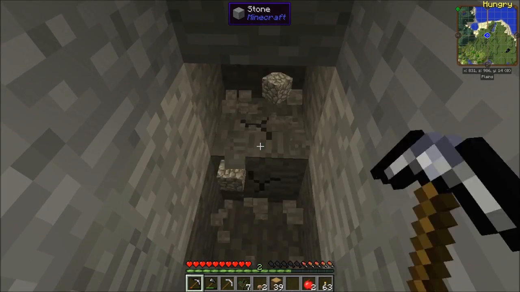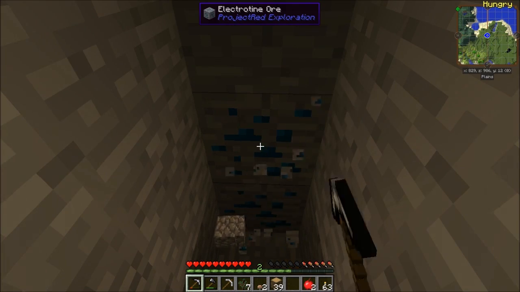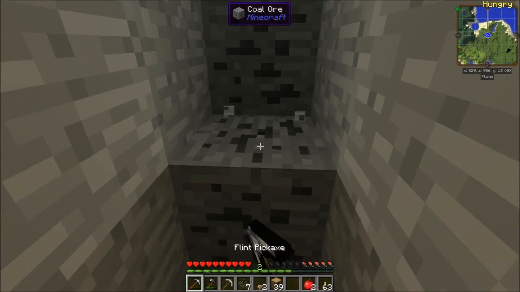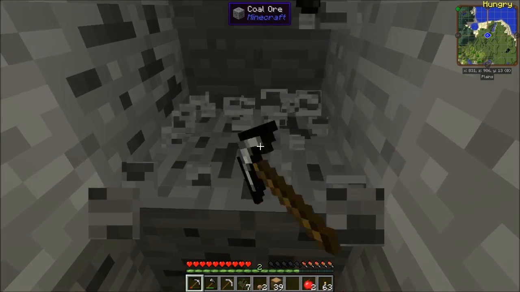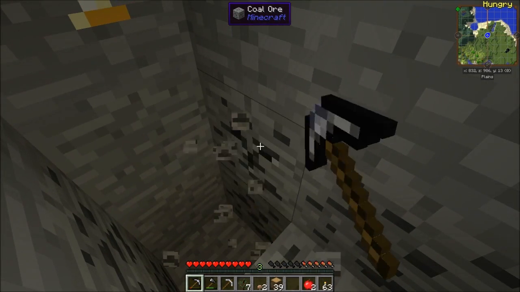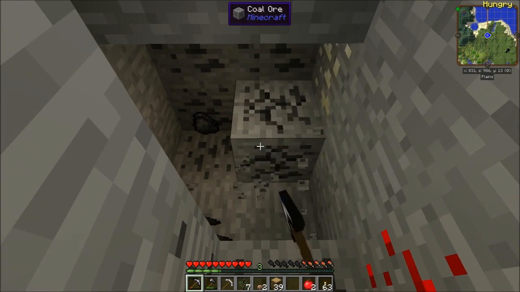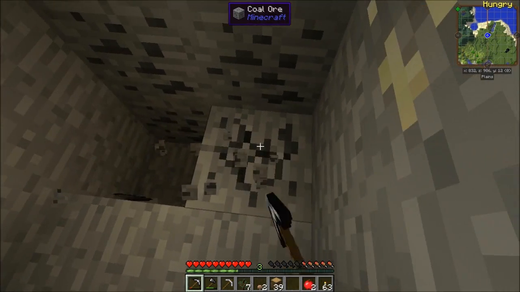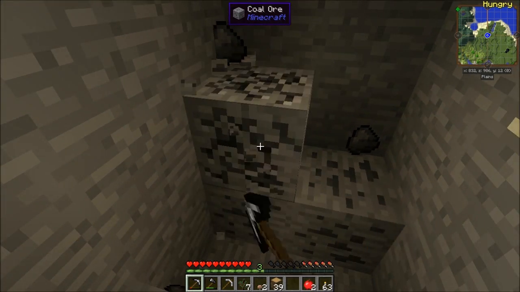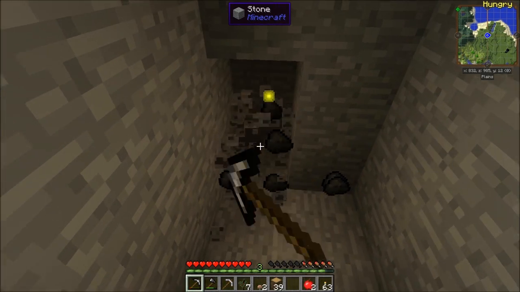I really probably should have brought some food. That's electrotine. This is a new Project Red thing. Project Red has integrated some of the functionality of the original Red Power that had to do with bluetricity. And instead of nikolite, the ore for that is called electrotine, which is what I just encountered over there. We're going to get ourselves a bit more of this coal, replenish what we used making torches.